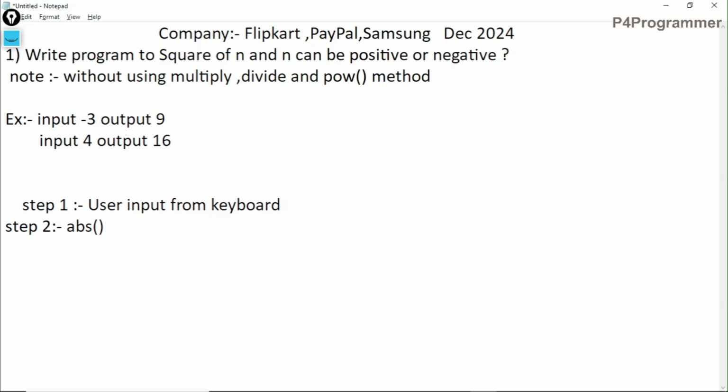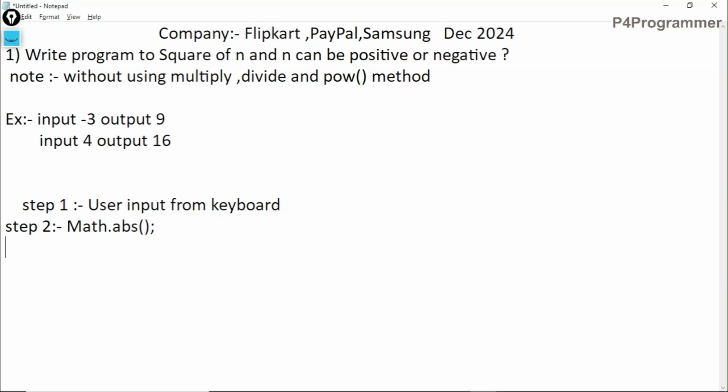That method always gives a positive number. This abs function is present in the Math class, and then we should write Math.abs. Then we get a positive number.